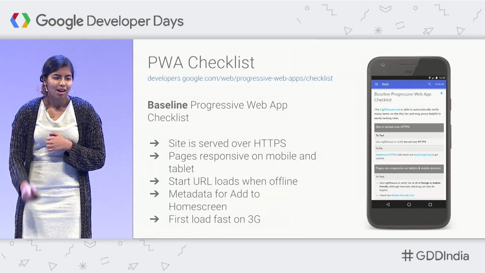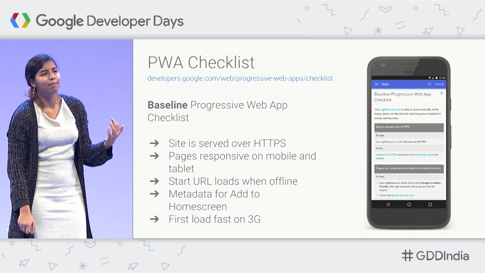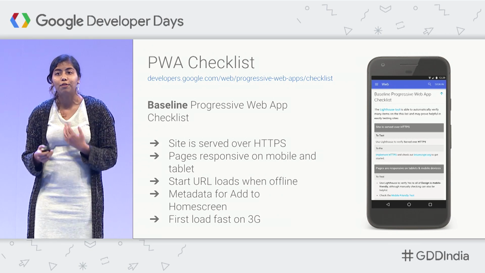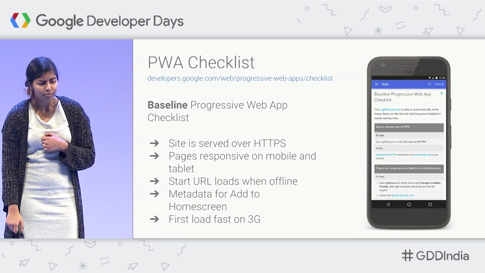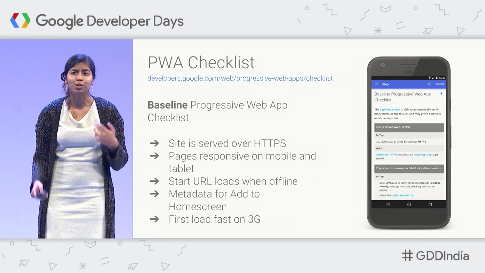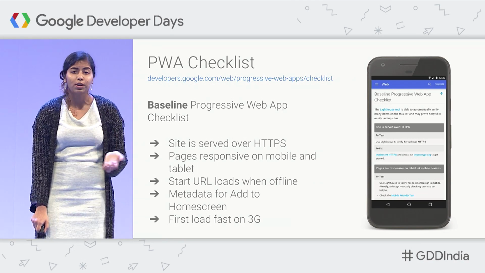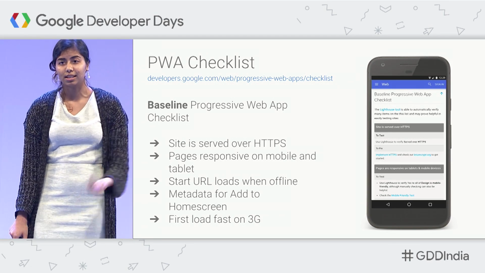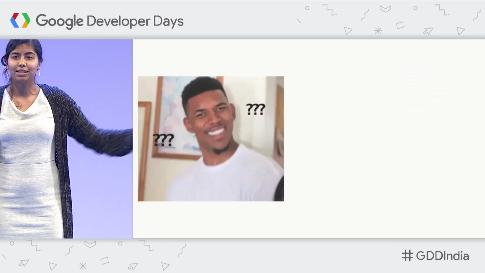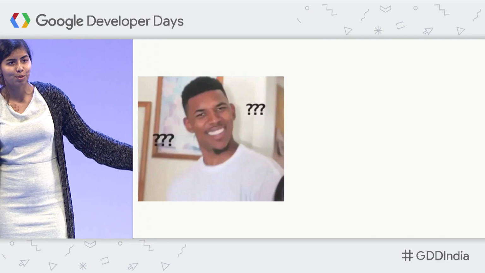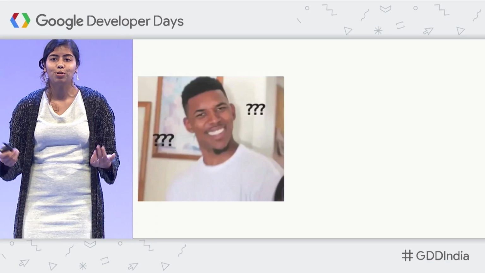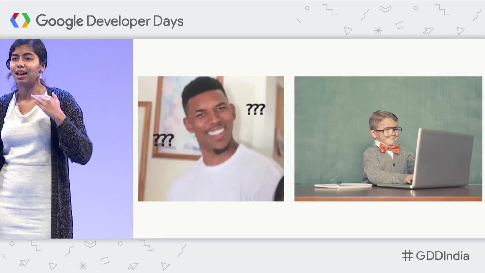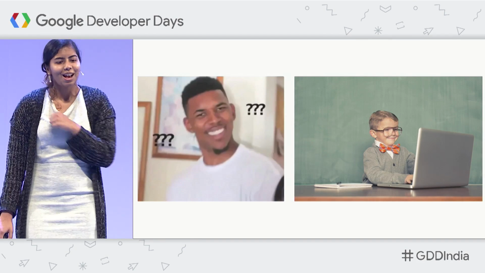To add to this, you might have heard about a thing called progressive web apps throughout this conference that help you create really great mobile web experiences that feel like native app experiences. But in order to build a progressive web app, there's a lot of things you need to do, including serving your site over HTTPS, creating responsive pages on mobile and tablet, et cetera. So you probably feel like this person, really confused: what am I supposed to be doing? And all you really want to be doing is spending time pushing code and creating features for your end users, being more like the person to the right, I guess.